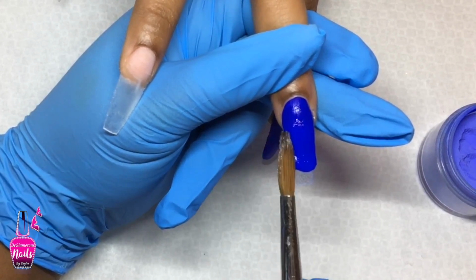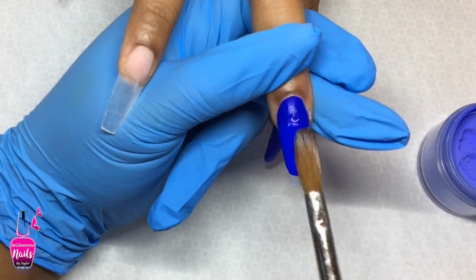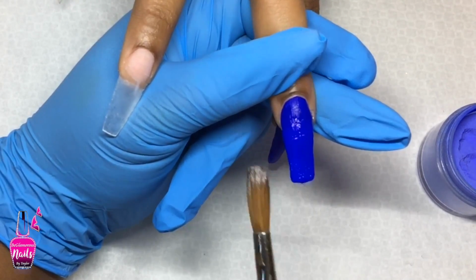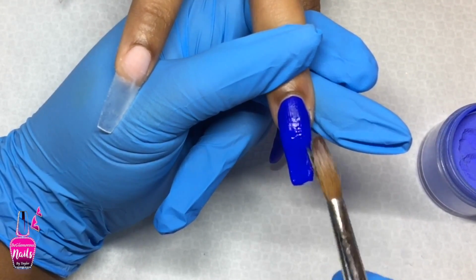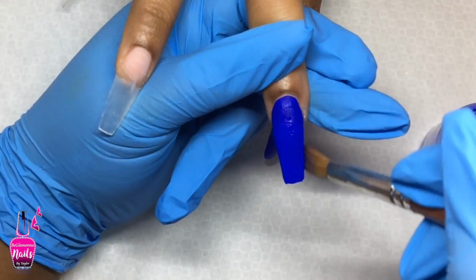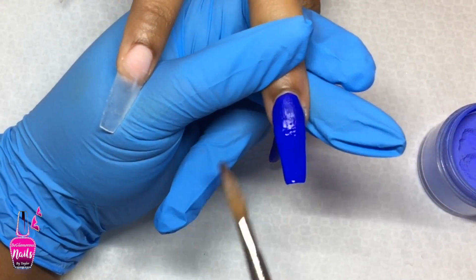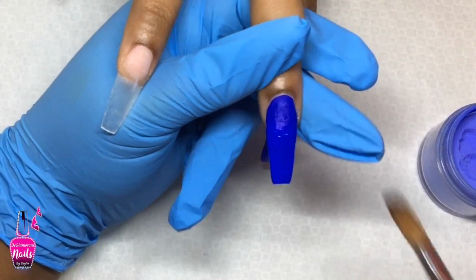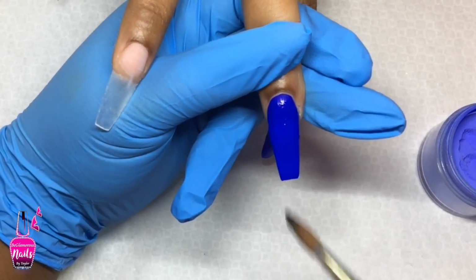So after I do that, I went in with another medium-sized bead of the same acrylic powder. Made sure that it was a little bit wetter than the bead that I used previously. And I'm using the body of my brush to pull that all the way to the free edge, using my brush to maintain the shape of the nail as well. This is also going to help with less filing.